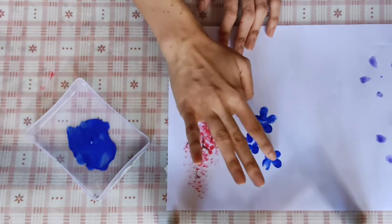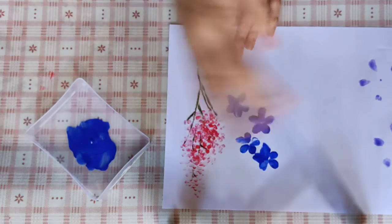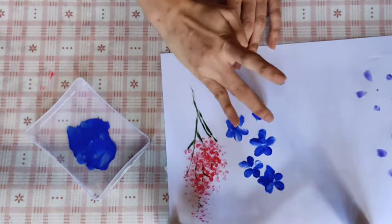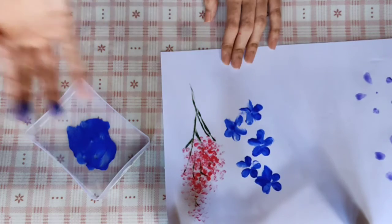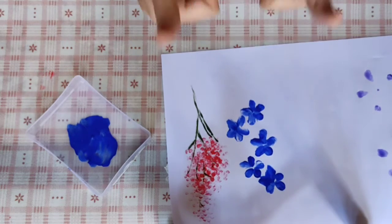This is turning out pretty good. You can always go with this one. If you don't have paintbrushes at home, you can try this and it is always satisfactory. Also, it is fun for kids to do at home and you don't have the trouble of going through different type of brushes or anything else.